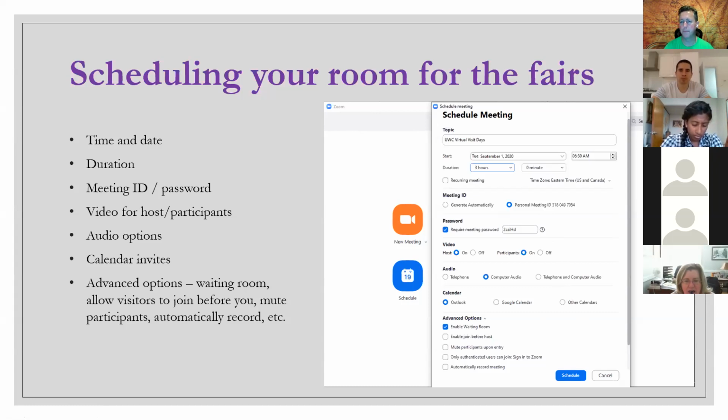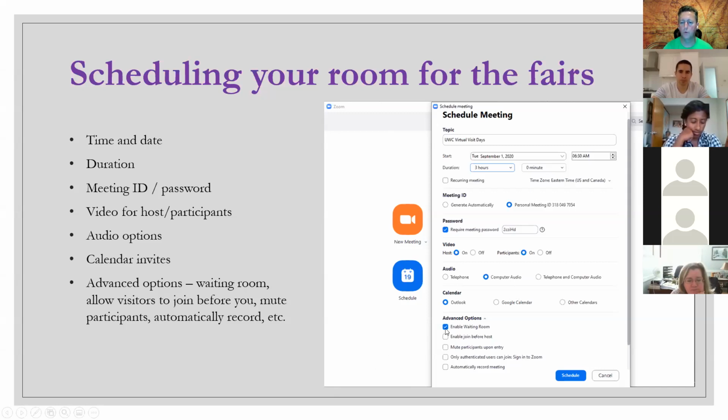And some of you didn't, so we may need to go back and just double check that, so that anyone who has the link, if it's password protected or not, has the full link, so that they can actually get into the room and not have to worry about asking for a password. So that's something we'll want to double check and test before the events themselves. So calendar invites, certainly want to make that a part of it.